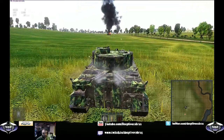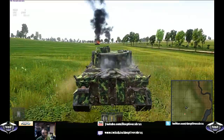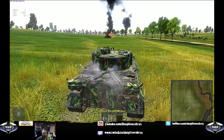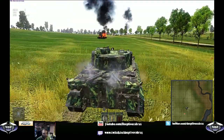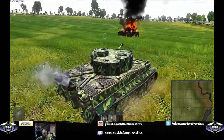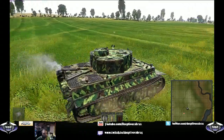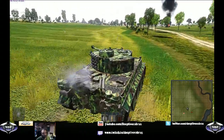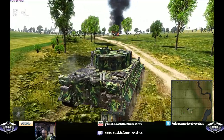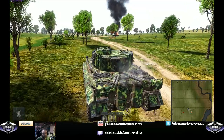This is about the legendary Panzerkampfwagen VI Ausf. H1 Tiger. I honestly think that they've modeled the turret rotation very correctly, very accurately. The Tiger's turret wasn't known for its speed. Okay, there's an IS-4M, a tank that this thing will never see. At least I hope it never does.